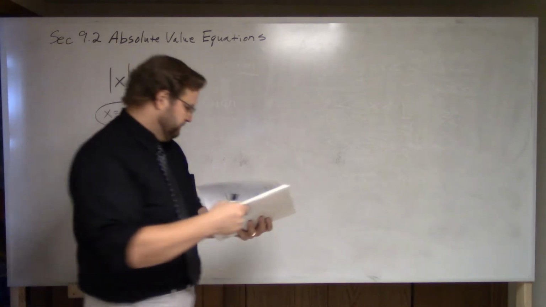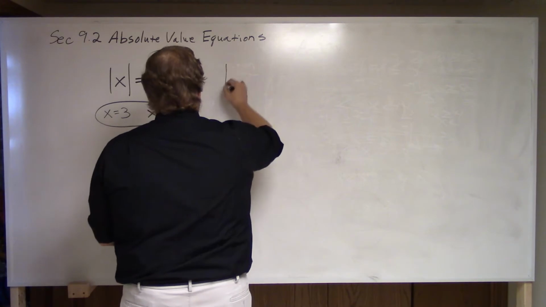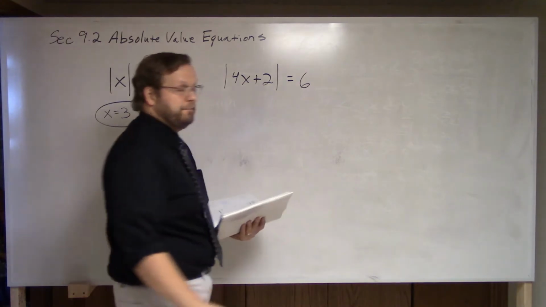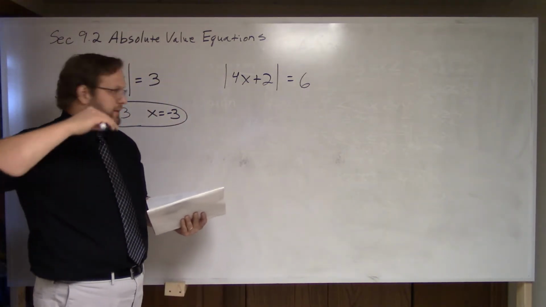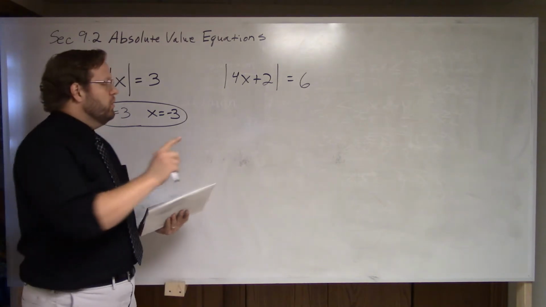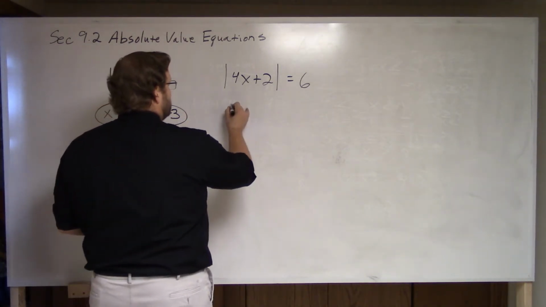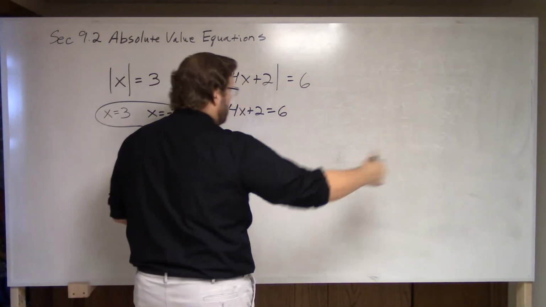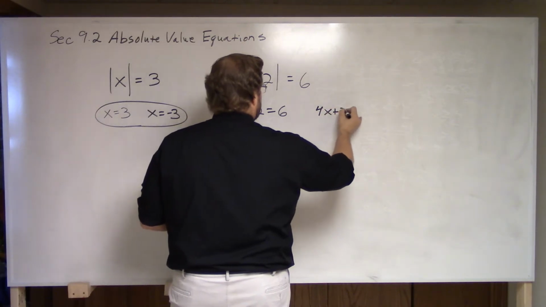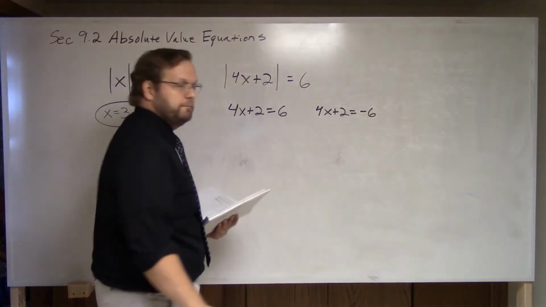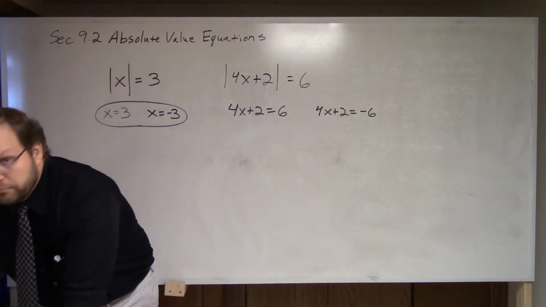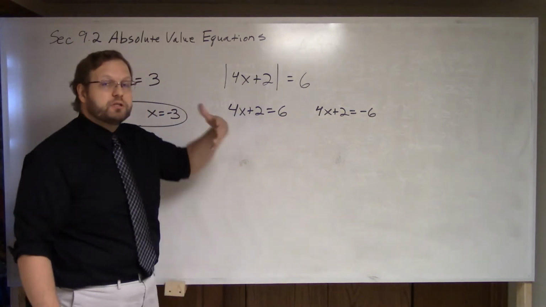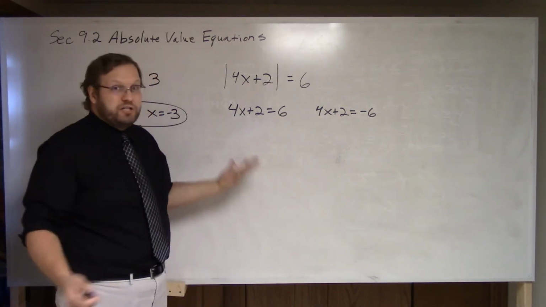Let's say we have something like that. Okay? Now this isn't just, I'm going to look at it and boom, here's your answer. So what do we fall back on? I'm going to drop the bars, and then I create another scenario where I drop the bars and I change the sign. Okay? That is the important part of all these problems, is that initial breakdown into 2 separate scenarios, 2 separate equations. And now I just solve those equations.